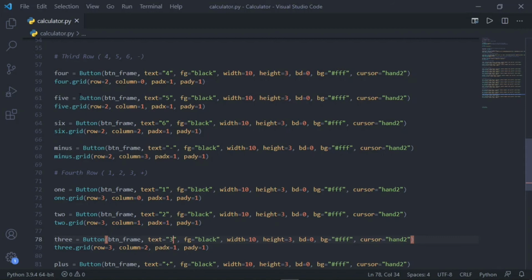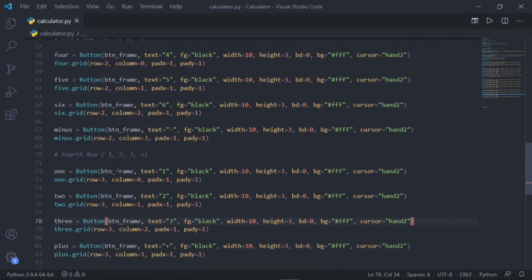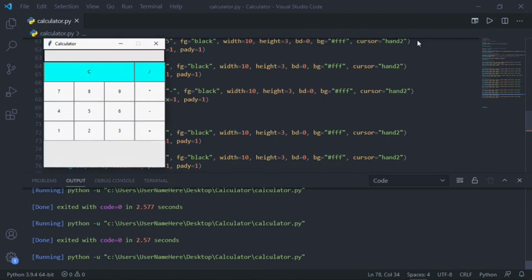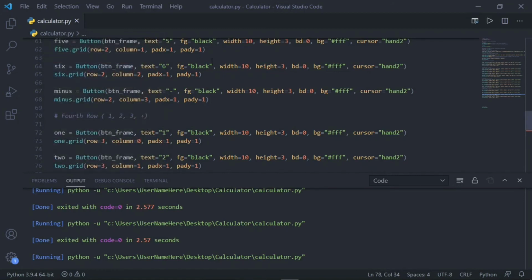Same for 5, same for 6, and same for the minus. All in row 2, the column changes since it moves from left to right. It's going to be on one line, the row remains the same. Same thing for the fourth row. So let me show you quickly how it's supposed to look. If you did everything right, you are supposed to come out with this at the end.